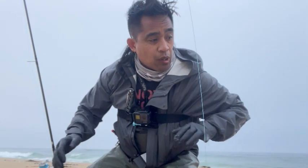Sometimes my grips had fallen on the wrong side. They're usually here on my right side, but that wasn't the case this time. But I was able to get the hook out, get her released, of course, and she swam away pretty easily, guys. So let's get on them, guys. Let's continue to hunt. Woo! Let's go.